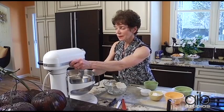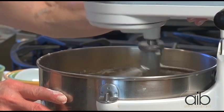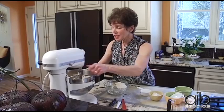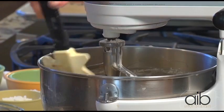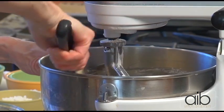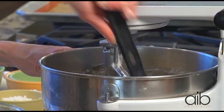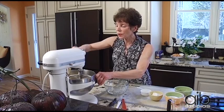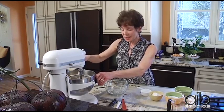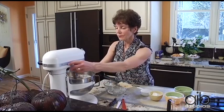Mix it up a little bit more, and it looks a little bit oily and a little bit smooth at the same time. It's pulled away from the bowl, and it just sort of seems to settle right back down. Then I'm going to scrape around one more time, give it another whirl, and then I'm going to dump it onto my silpat, and I'm going to roll it into 4 distinct rolls, and we're going to bake them for about 30 minutes.